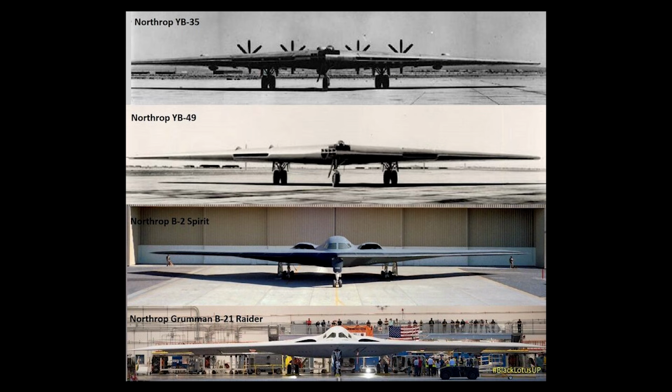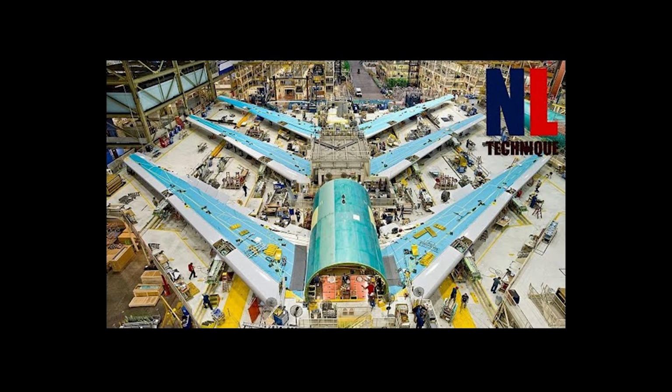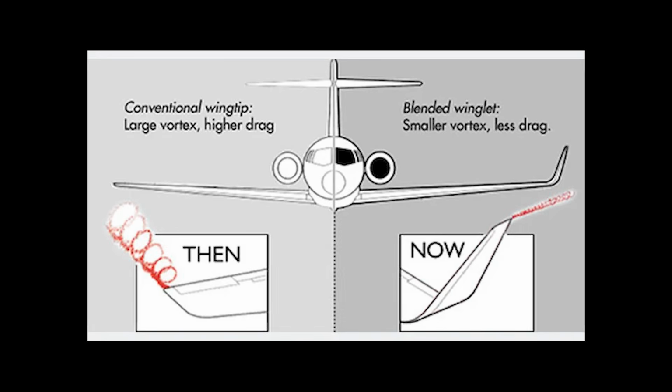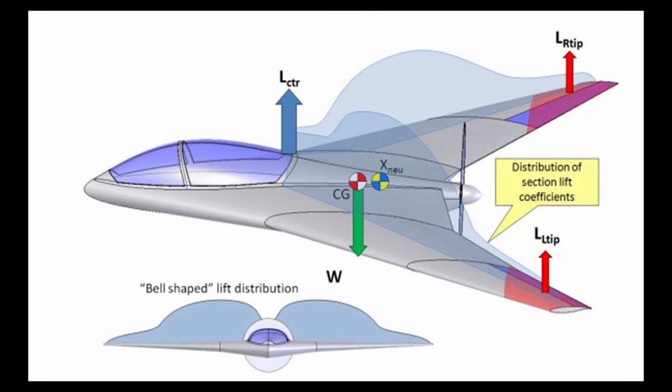Another reason why we don't see these in commercial aviation is that it's much more difficult to upgrade or modify an aircraft that's one big contoured wing than an aircraft that has separately defined components like wings, winglets, the fuselage, and tails that can each be modified individually. Aerodynamically, flying wings often need special airfoils or wing twists, or a combination of both, which creates more trim drag and can end up sacrificing lift for stability.